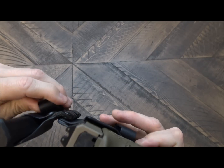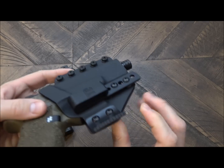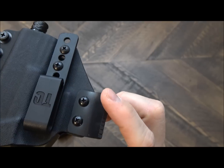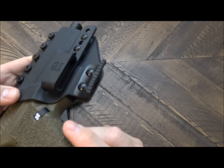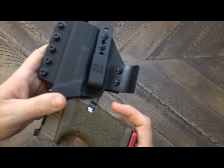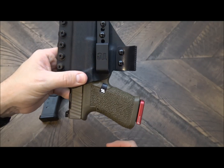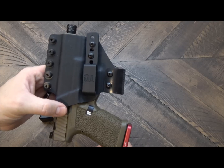These are actually tuckable, so if you like to run your particular setup that way, you can. We've also got their particular version of the Raven Concealment Claw. You can see that they've actually got it serrated here — it's not very sharp. What this does is aid in applying a little bit of additional grip when you go to apply pressure to the belt as you cinch this down. Another feature here is that we've got an open bottom. Whether you want to run threaded or non-threaded, the Glock 19 or a Glock 17, you're going to have a variety of options.